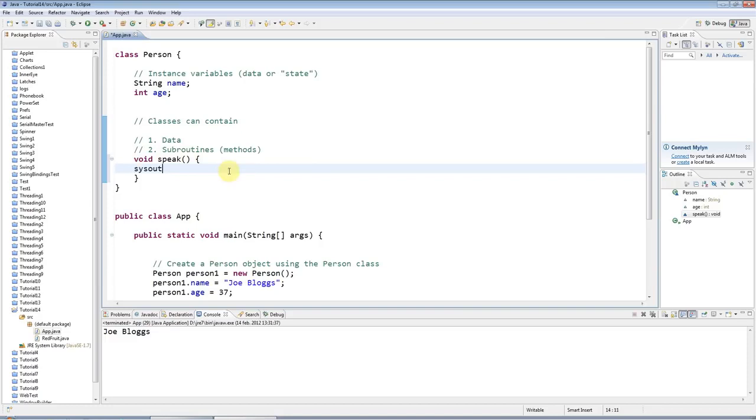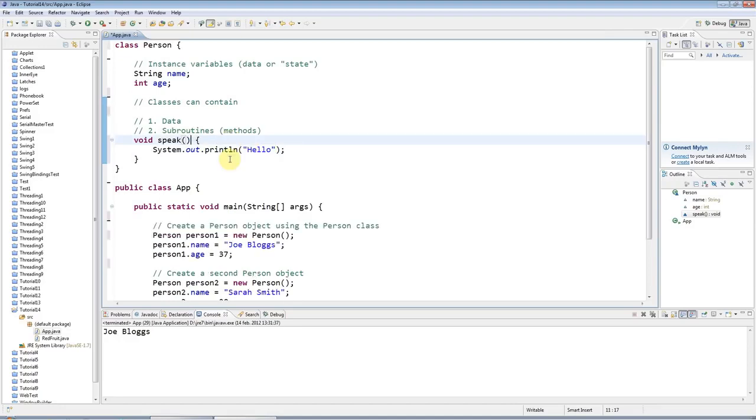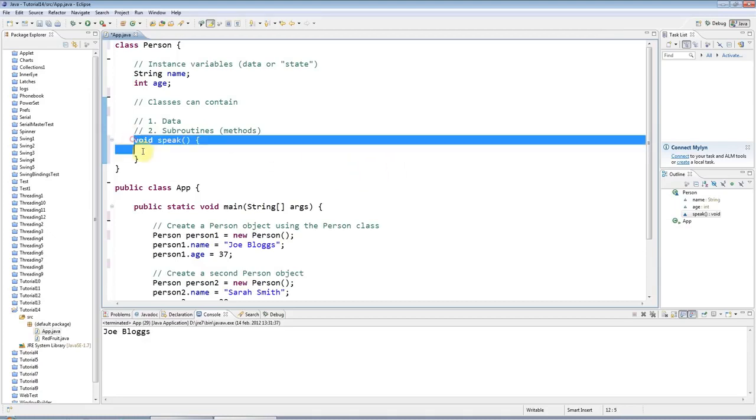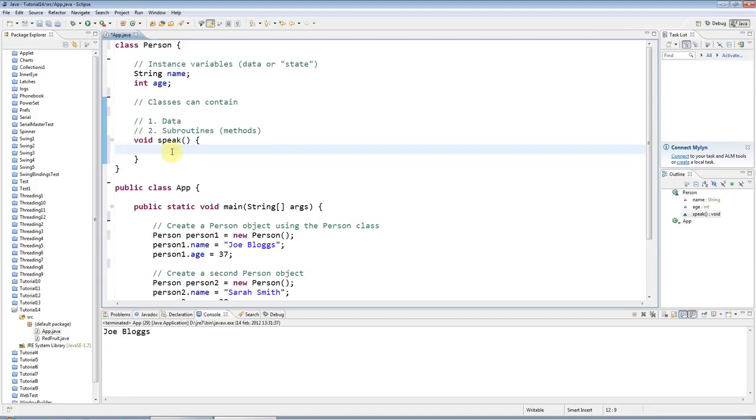And if you do screw up your formatting somehow, like if I type, for example, hello, like this, this is screwed up because there's no indentation here. A quick way to fix that in Eclipse is to hold down Control Shift and press F for format, and it will automatically format your method. So here I've got my basic method framework, and in here I'm just going to type some code, and as you've just seen I can have as many lines of code in there as I want.